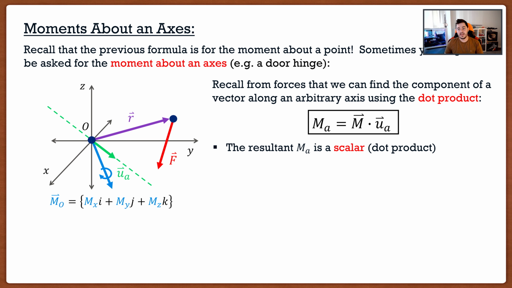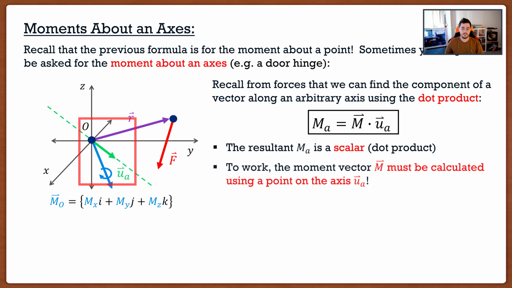So another thing to keep in mind is we're using dot product now. Remember, dot product gives us a scalar. We take two vectors, we get a scalar. And this makes sense because the moment about a specific axis should just be one number. Think about the force vector. We have three components, but if I were to say what is the force along the x-axis, well, we know it's just going to be a single number. The same thing applies here. So we dot them together, we get our nice scalar, which is going to be the moment about that particular axis.